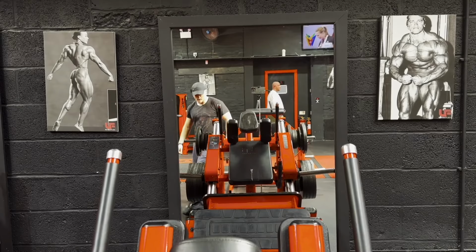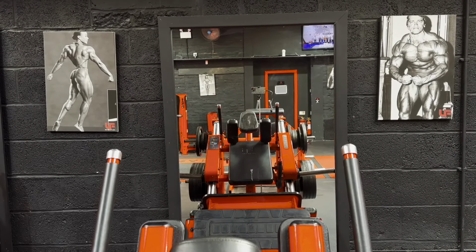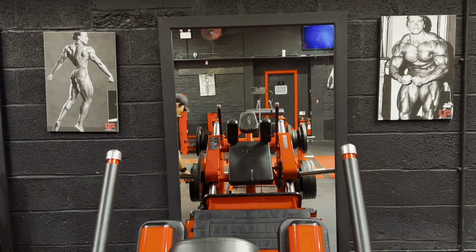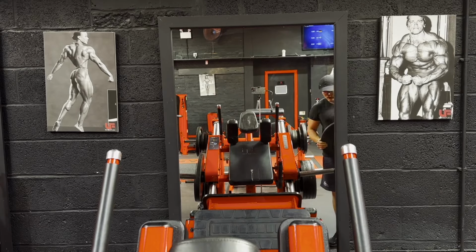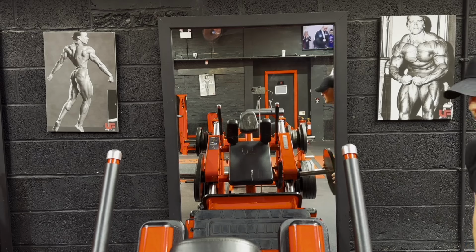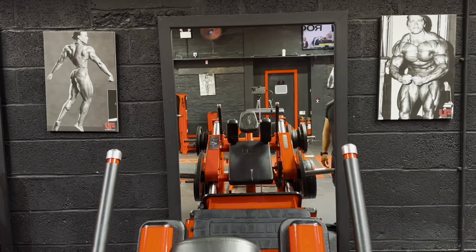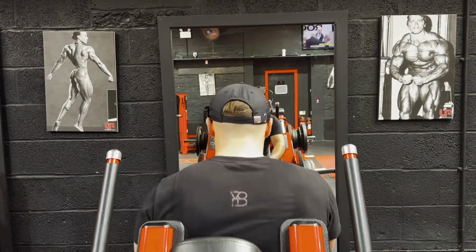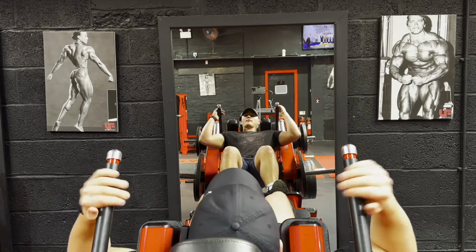So if you're like me and you absolutely hate squatting, it's still important to do a little bit of a compound movement on the legs. So I'm just going to start it off by doing some, well, I guess you could do this on a Smith machine, but I'm just doing it on this nice little squat machine here. Rather than doing a normal squat where you have your legs far apart and wide, we're going to bring them somewhat close together, and that's going to focus it way more on the quads.